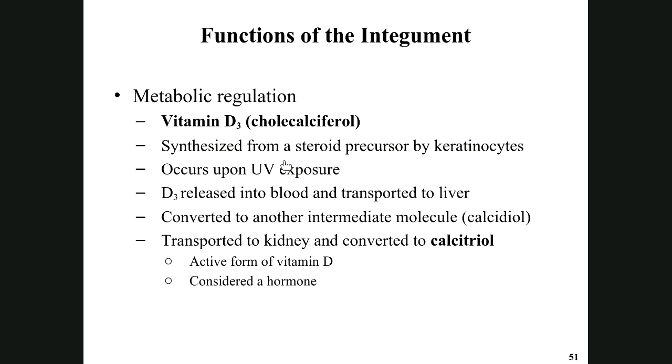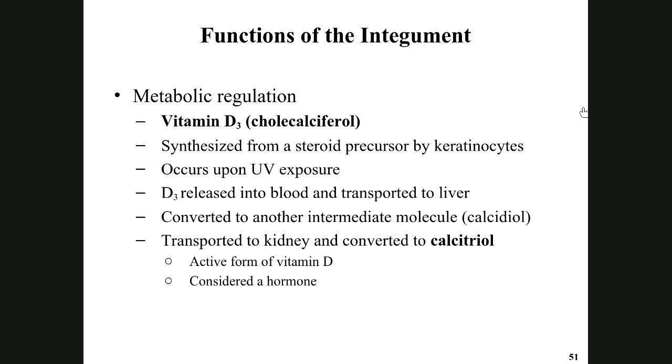It's important to make enough vitamin D by sun exposure. The synthesis of vitamin D is very important in regulation of the level of calcium and phosphate in the blood. And during the day, we need about 10 to 15 minutes of direct sunlight, and our body can make enough vitamin D.